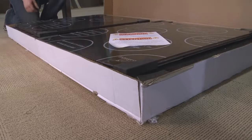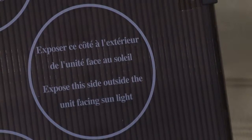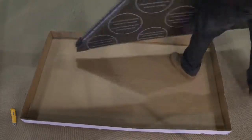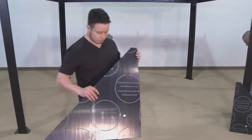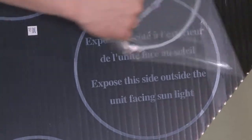The polycarbonate roof panels are coated on one side to protect against damage from the sun. It is important to be sure that the correct side is facing outward to prevent premature aging of the material. A plastic protective cover indicates the side which should face toward the sun. Do not remove it until it is time to install the panel.